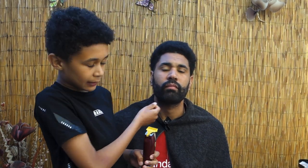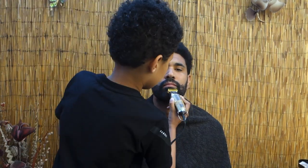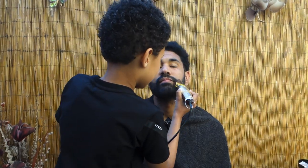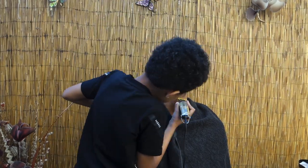A key, guys, with the big shave, we took it down a little bit, but now we're gonna take it down more with this one. Let's begin. Right, guys, what do you think so far? Now we're gonna do the lines here, and then we're all done, and then we'll show you guys the whole haircut. Let's go.